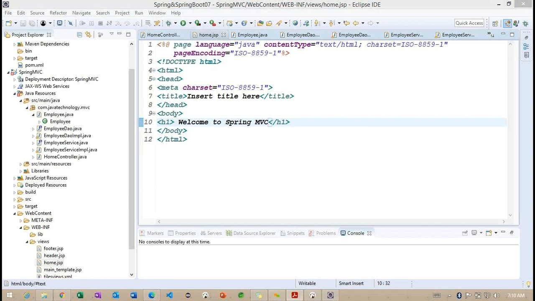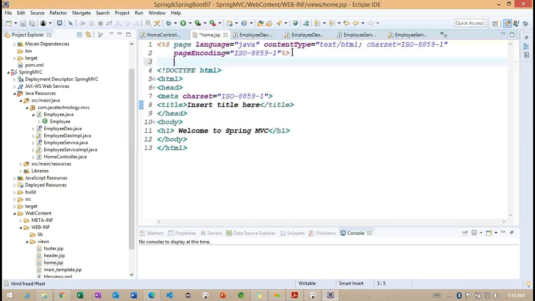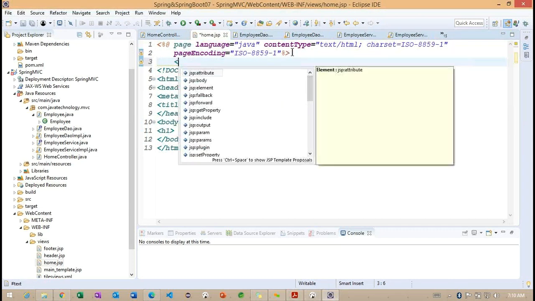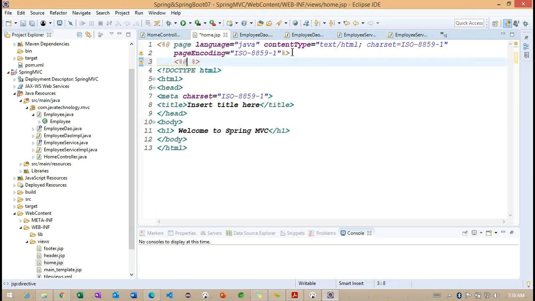Okay, so back to here. Now what I am going to do? We need to define some code here. Getting the point. So to define this particular code, first what I need to do, I want to add tag libs here. What are the tag libs we need here? First one, JSTL tag libs we need, and later Spring related tag libs and Apache Tiles related.